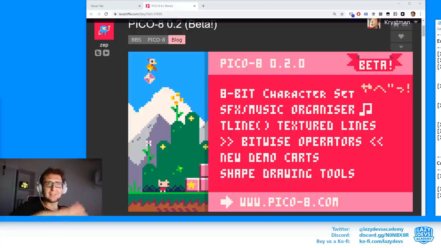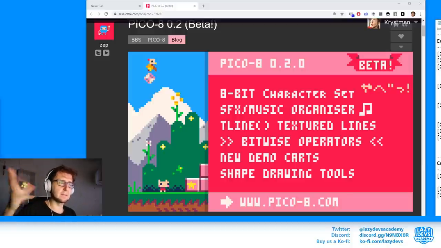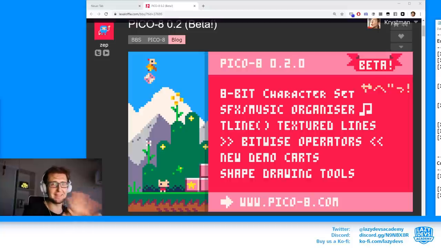Again, it's not going to be a full 3D environment, because PICO-8 probably doesn't have the juice to run a huge 3D operation. But we're going to see maybe some little 3D effects. I'm thinking about something like the PlayStation 1 Castlevania, where everything was 2D, but sometimes you go into a room and suddenly there was a cube spinning in 3D. I think we might see more of these kinds of effects in the future. And of course, rotating sprites and things like this.